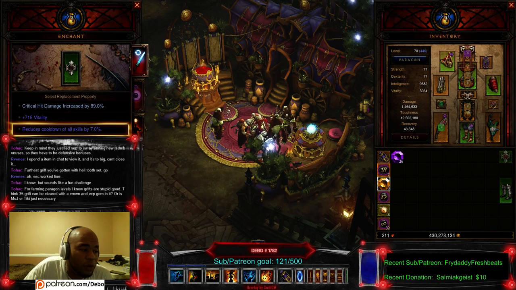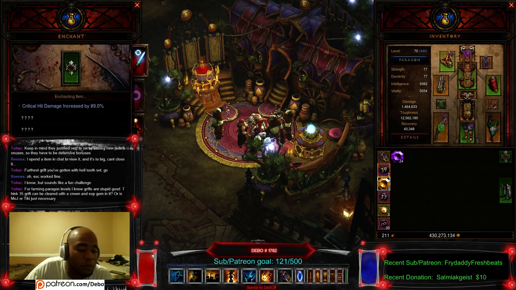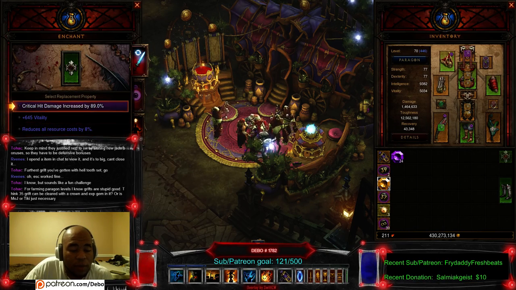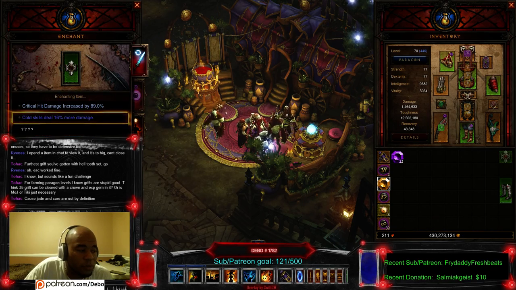For farming Paragon levels, I know Grievous are stupid good. 30 of them cleared with a crown and experienced gem or not, or I would run the experience gem honestly if I was running Greater Rifts to get experience. If you're trying to rank, then you don't need to worry about that stuff. But if you're just grinding out Greater Rifts, yeah, you might as well use the experience gem.